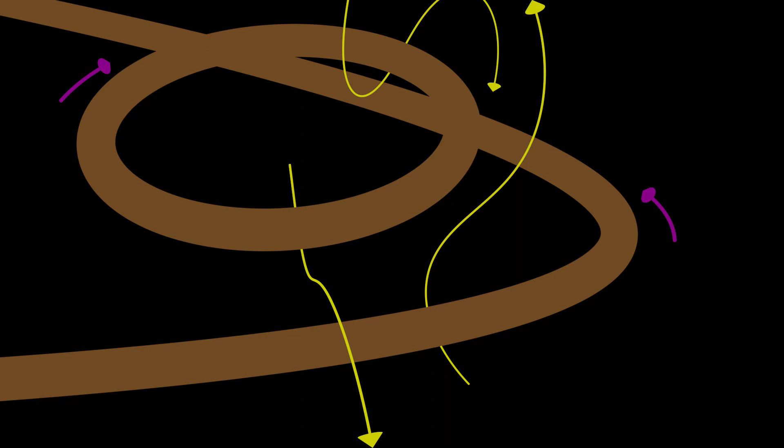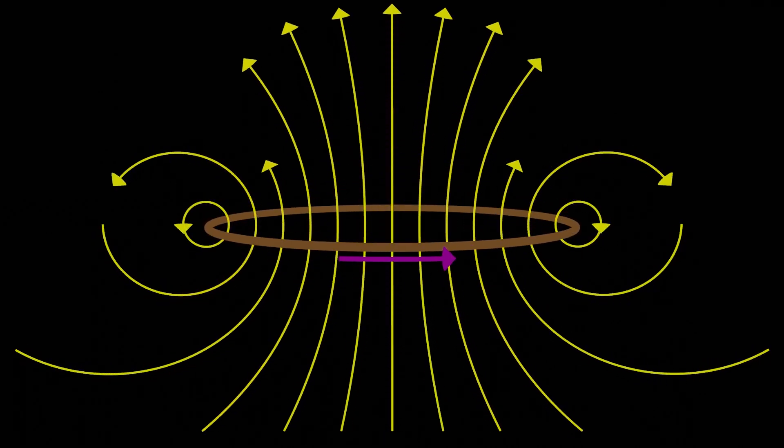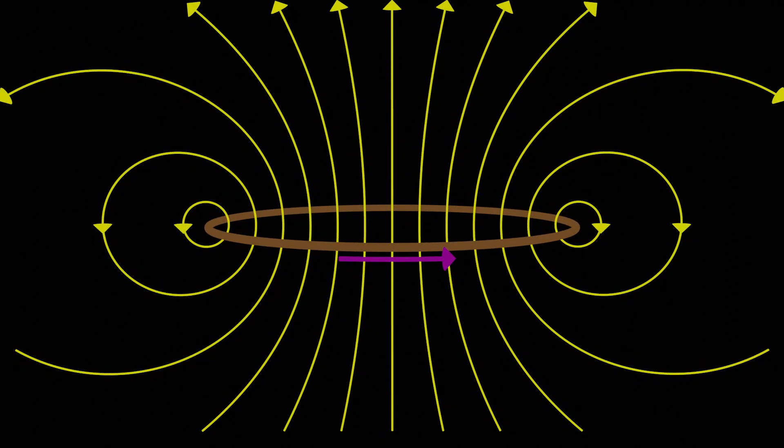But close to each wire, we can use the modified right hand rule and get a very good approximate magnetic field direction near the wire, provided the currents on all the wires are within a few orders of magnitude of one another, which is usually the case. So that helps us figure out the direction of the magnetic field lines near a current loop, and we can then use that to gauge the magnetic field direction away from the loop.